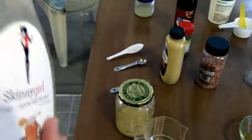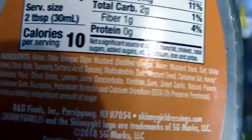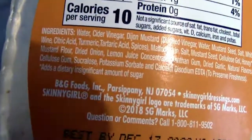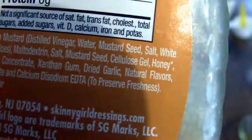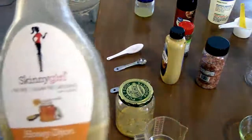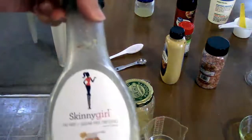There's only one problem. Look at the ingredient list there. Do you see the onions in there? Diced onion. And garlic too. And natural flavors. That probably means more onions and garlic. So I think I need to lay low on this for a while. I have noticed that I do react to powdered onion and garlic when I did a food diary. So this is something I need to pay attention to.